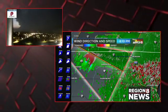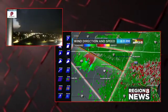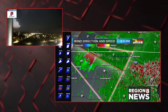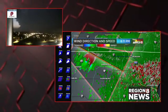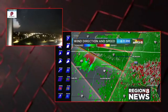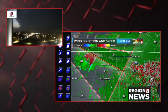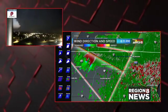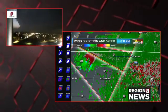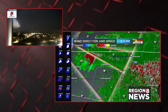Take cover if you're in the Greenfield community. Harrisburg still probably needs to be in their safe spots, and Wiener, it's very close to you. It's only about a couple miles north of Wiener, though it is going to pass to the north and east. So pretty much Rayburn Road. If you live anywhere along Rayburn Road or even on Evans Lane as it cuts down to the south, that's the area where you're probably going to see the biggest danger from that rotation over the next 5 minutes. In Greenfield, probably in the next 5 to 10 minutes, and then Harrisburg, it's going to get decently close to you. It may pass just to the north, but you need to be in your safe spot anyway as it continues to move off to the east southeast.